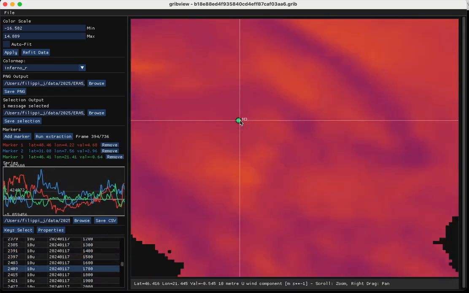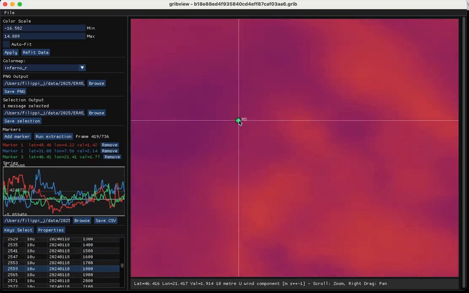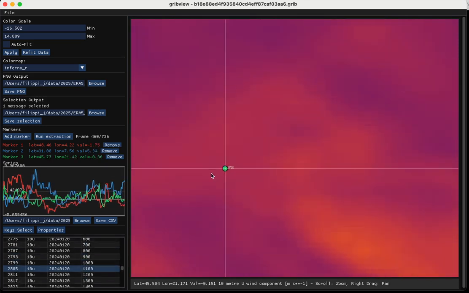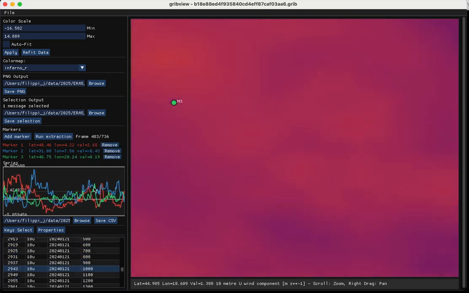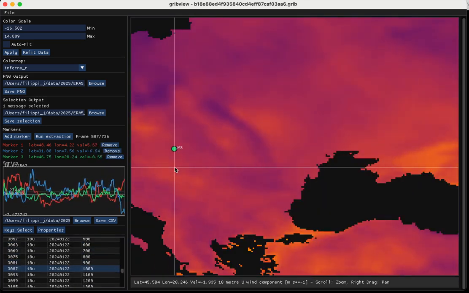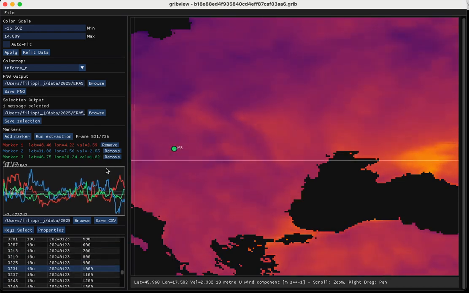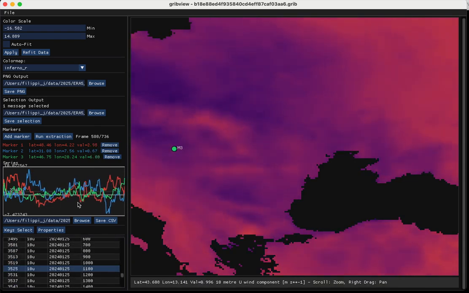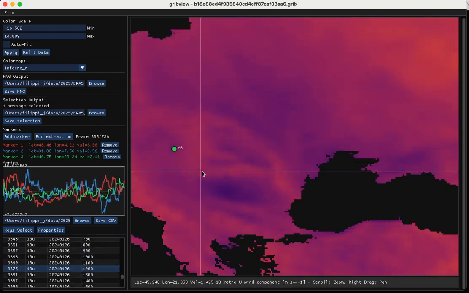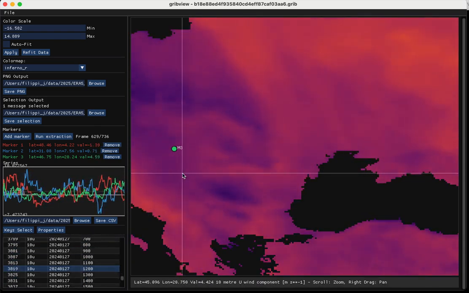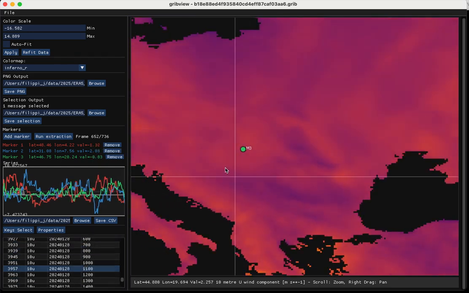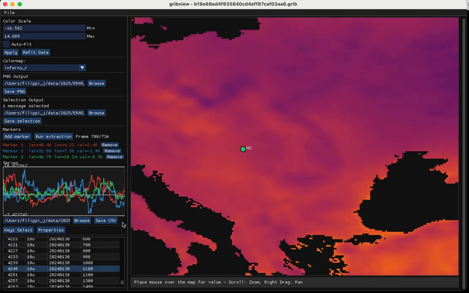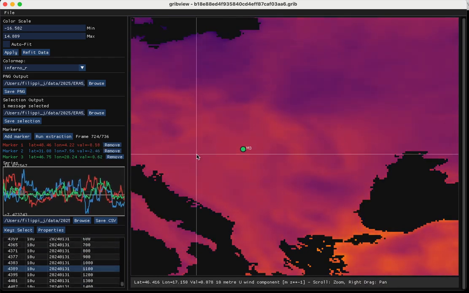I can even move a marker during the field, and it will record the value of the marker at the position. We are almost at the end. I can click on the graph if I want to stop it prematurely, and at the end I will have my whole time series.